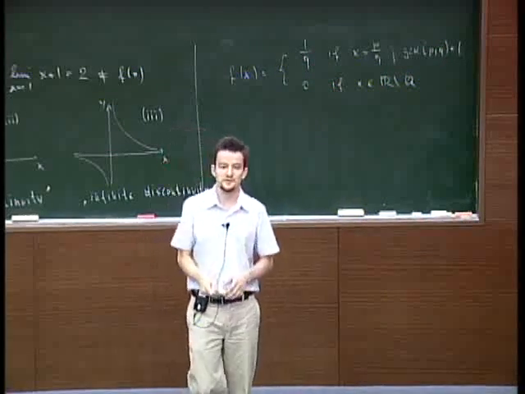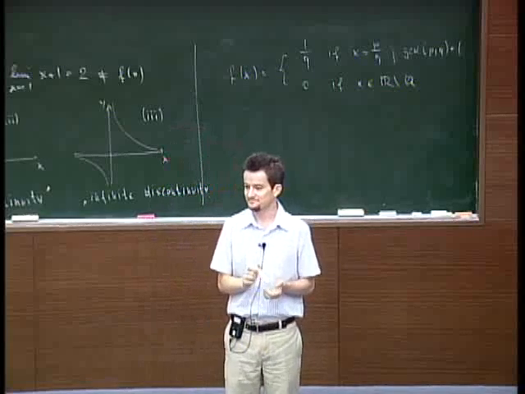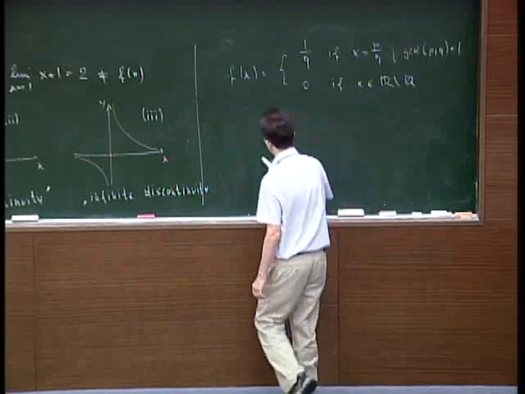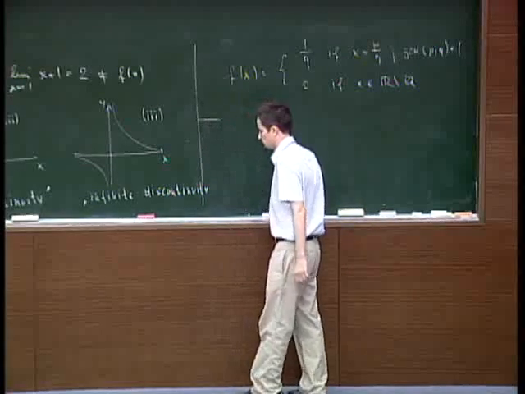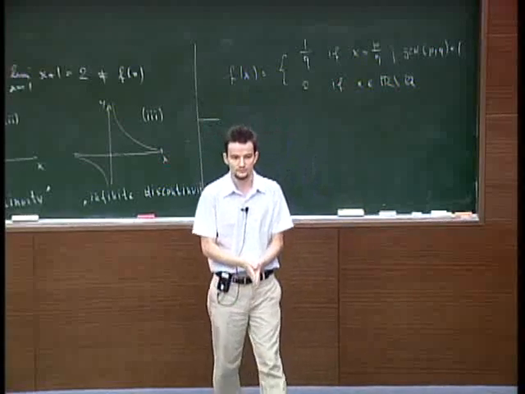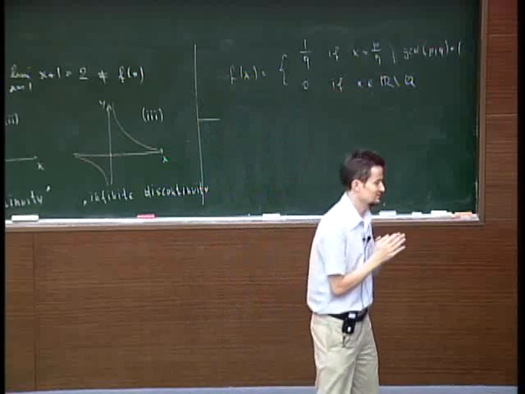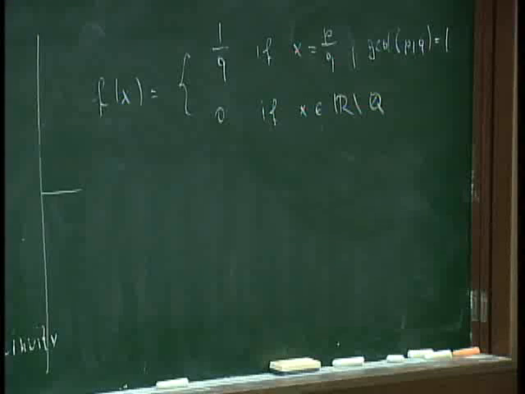Now, how about this function? Where is this function continuous? This example, maybe you have seen it in high school. This is a famous example due to Riemann. I give you a little bit of time to think about it, discuss with your neighbor, and then we discuss it. So take a little bit of time to discuss, in case you do not know the example.